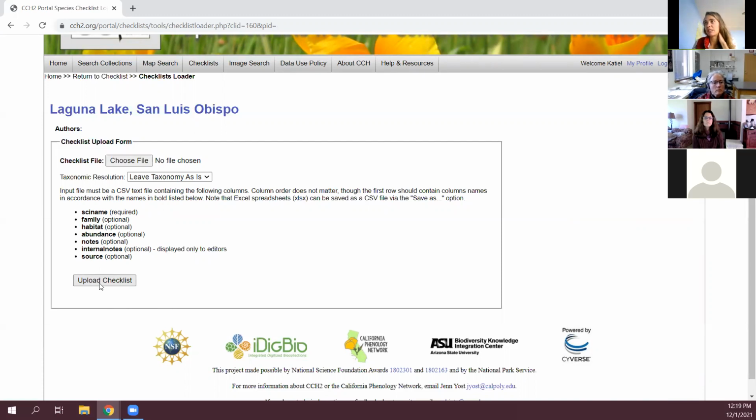Just upload a checklist. And then if there are any errors, they will show up here and say, hey, I couldn't add this taxon for some reason. It could be because it didn't find that in the taxonomic thesaurus. That's probably the most common issue. And if you find that, and it's not a misspelling, it just appears that maybe this taxon isn't in the thesaurus, feel free to email me or Jason Alexander, and we can put that taxon in the taxonomic thesaurus if need be.